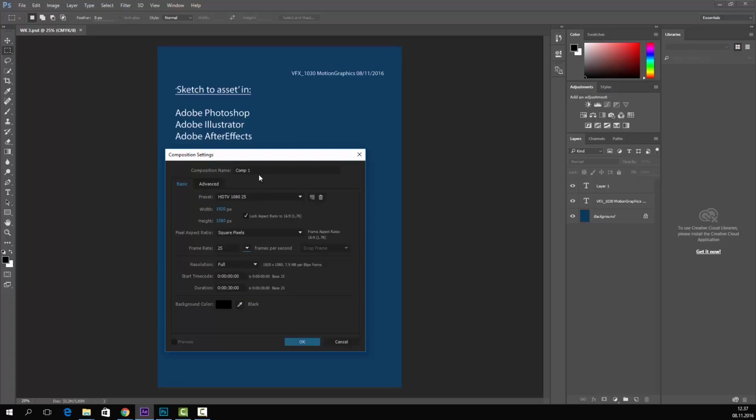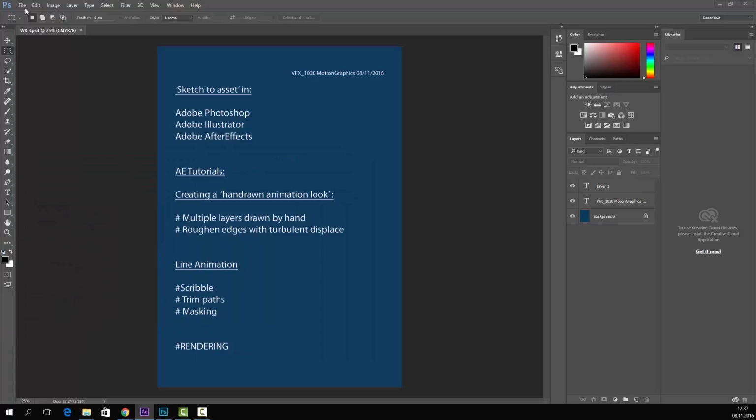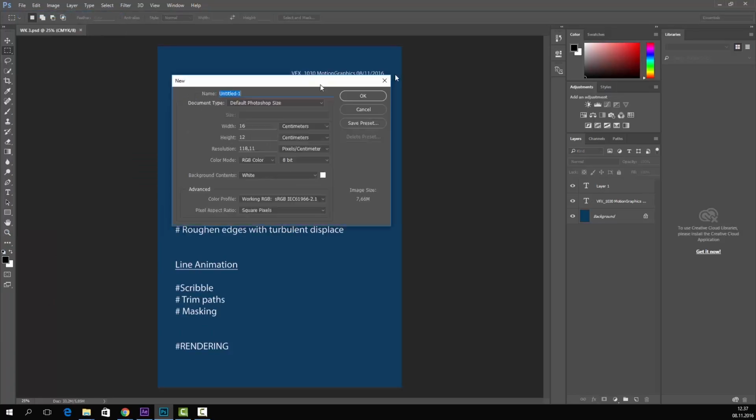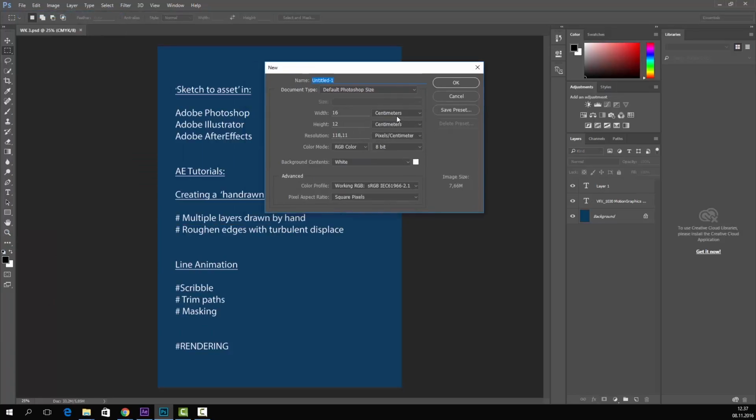So when doing assets, if I know the asset isn't going to fill the entire screen, but I might want it to be fairly big on screen, I would prefer to do something in Photoshop. You can't really scale something up from Photoshop. If you make something in Photoshop at 200 by 200 pixels and you scale it up to fit your 1920 by 1080 comp, it's going to look like crap because the quality isn't there.